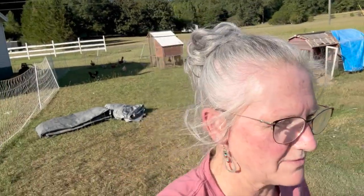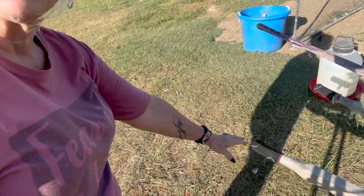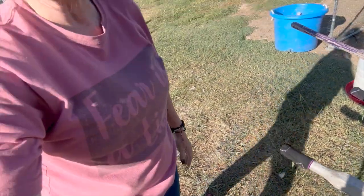All right, we're headed over to the chicken coop now. What we're going to do, come on, let's go. Oh, I got to show you. So I was working earlier on the chicken coops before I went in. Can you guys see these? Harley took off her boots and she put those socks on the handles so it would be squishy on the handle so it wouldn't hurt my hand.